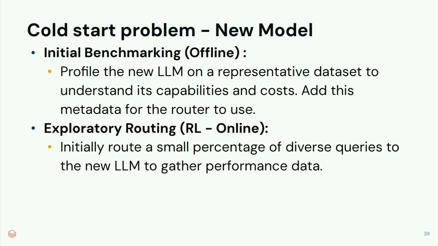So now, with the representative data set that you have inside for your specific use case, understand what the performance is on that data set, and add the inference or the labels on that data set using this new model. There is another online way where you can have a small percentage of these queries routed to this new model and gather the performance data, loop back in, retrain your model, and then deploy it again.